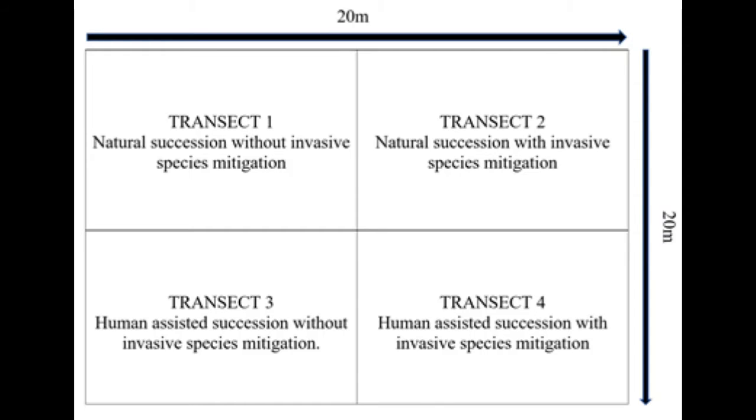The main invasive species that would be mitigated in transects 2 and 4 is European buckthorn, which has been identified as the most dominant plant species next to ash trees in these two study zones. Buckthorn crowds native shrubs, herbs, and saplings, and creates competition for space and resources amongst other developing plant species. Methods for the maintenance of European buckthorn by humans include controlled underbrush burning, hand picking of younger plants, cutting or girdling of larger, more established trees and subsequent clipping of emerging resprouts, or cutting plants down to stumps and treating the stumps with chemical herbicides.